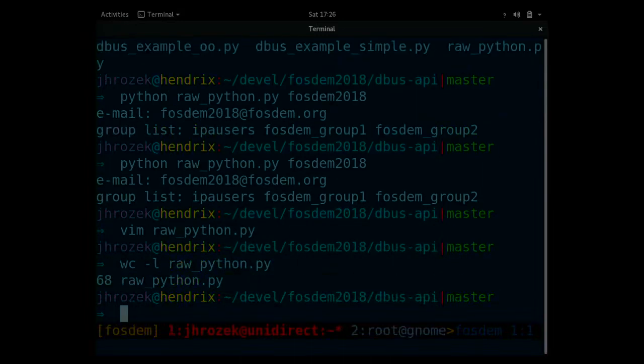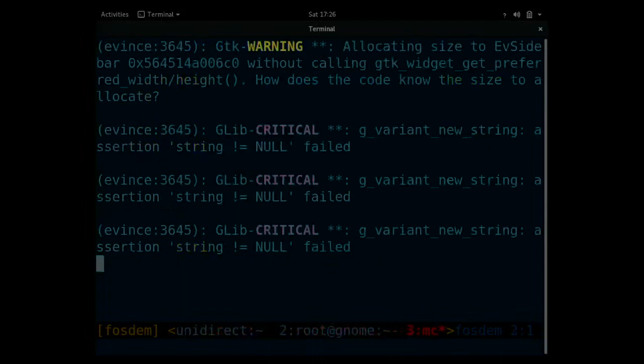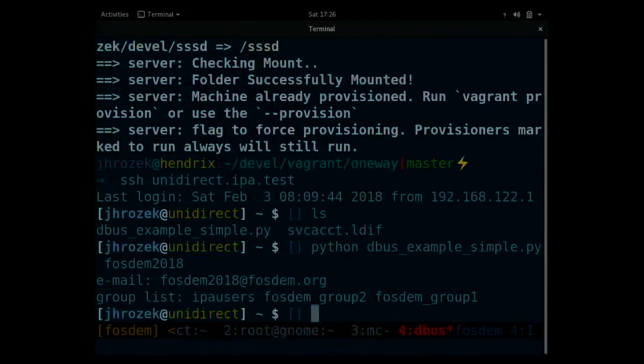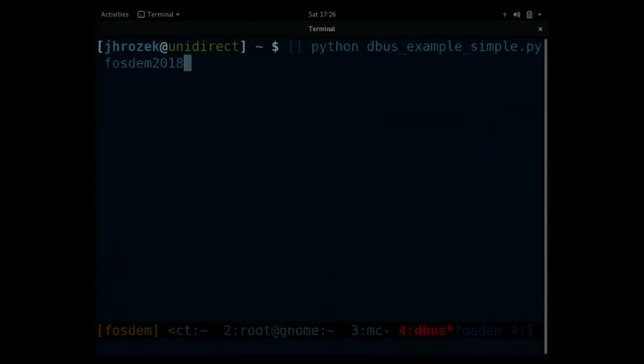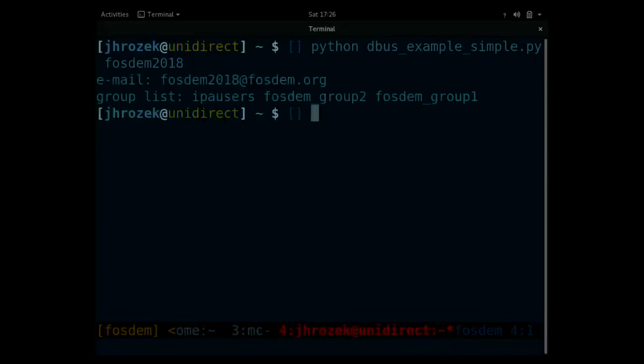So now I'm going to run the script that does the same thing, except it's using the SSSD API, right? It returns the same data, except I think the groups are in a different order, which is kind of expected with LDAP. If you look at the dbus example, it's about half the size.